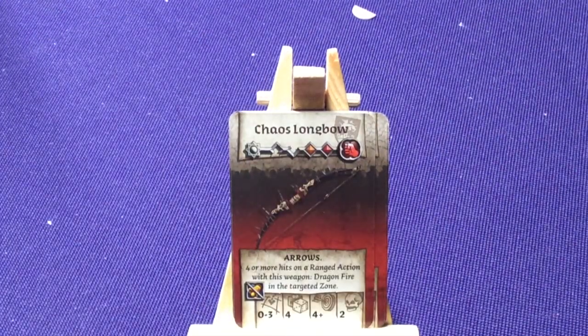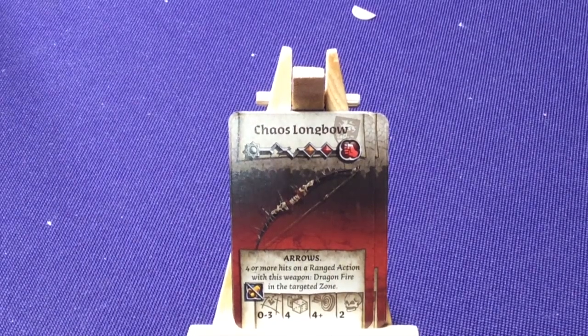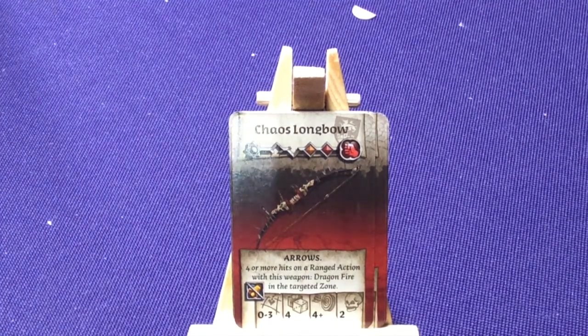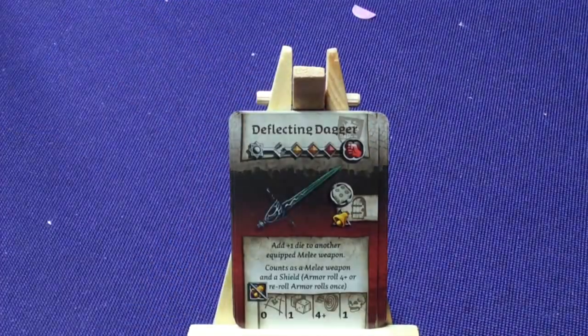The Chaos Longbow. 4 more hits on a ranged action with this weapon. Dragon Fire in target zone. Oh, that is fun. So it starts with 4 to begin with, so if you hit with everything, you get to perform Dragon Fire. Now this would be a great one to put on characters that let them add extra dice, because then they have a chance to hit more. And you could be unlocking Dragon Fire left and right, maybe. If you get lucky enough, that would be really cool. We also make sure you don't shoot that into a zone with your survivor buddies.